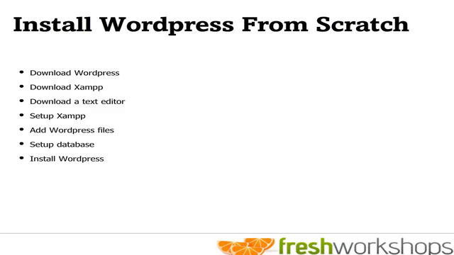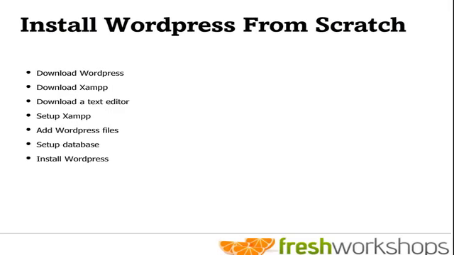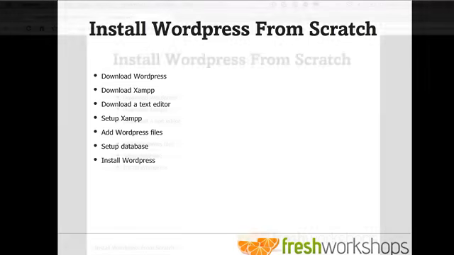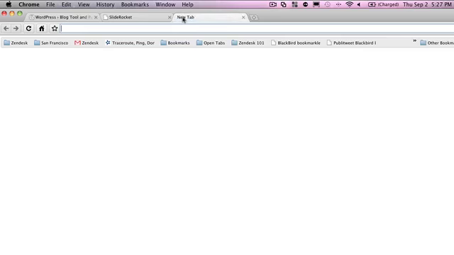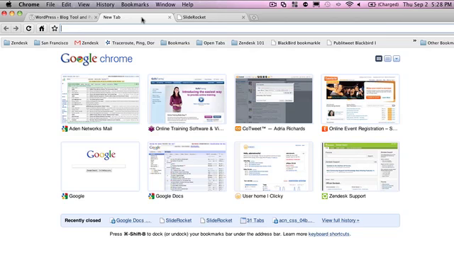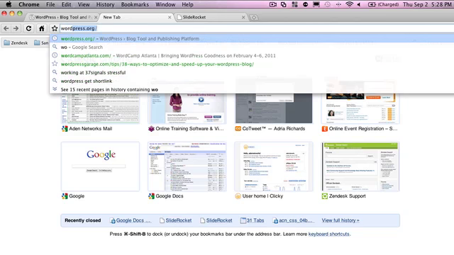Now, before we get going, I'm going to talk about the difference between WordPress.com and WordPress.org. So let me get out of this slide presentation because I can only hang out in there so long. The first tab I have open here, WordPress.org. This is where you download the software that you then put into a hosting account, so you're in charge of your own blog. The other one is WordPress.com.